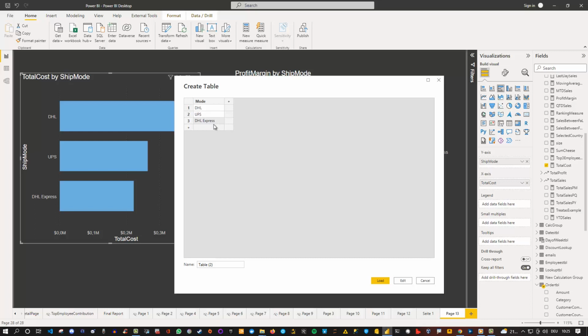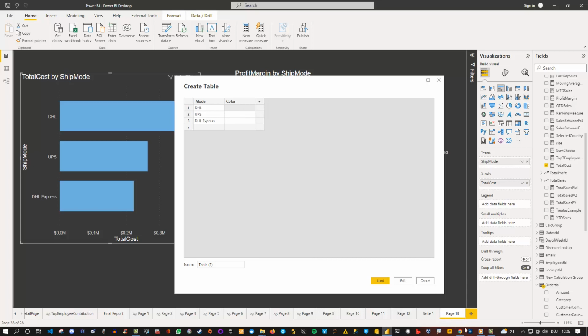And please be careful, because the spelling for your dimension here has to be the same as in the orders table, because we want to link those two tables afterwards. So next, we specify the color. I want to say color. Now we could type in a color, like for instance red, that would work, or yellow, green, and so on. Or we could also use hex codes for that.